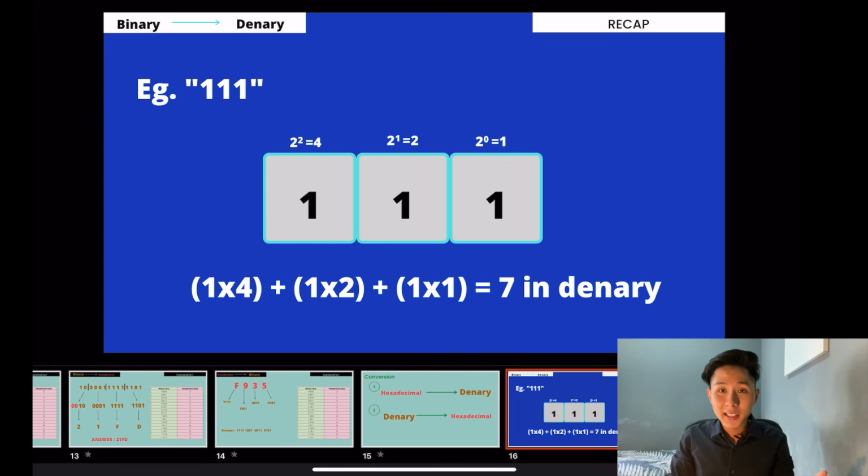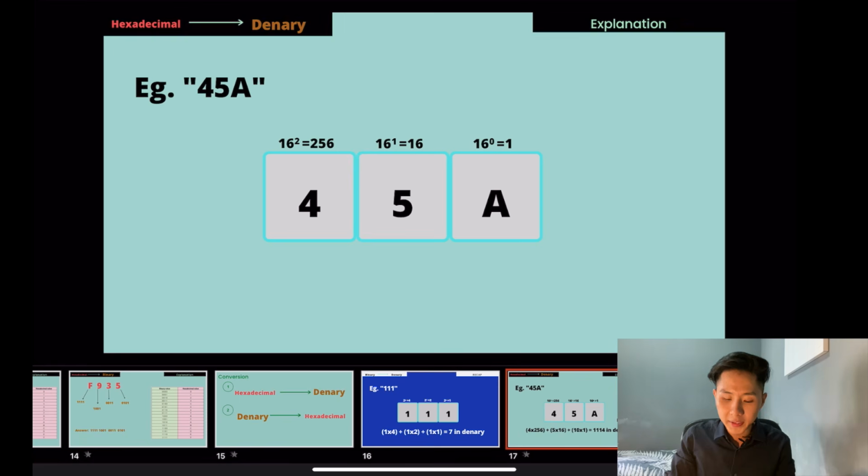So the method to do this is very similar to how we convert binary to denary. If you remember, the way we convert binary to denary is that we multiply the digit value to the place value here. All right? Okay? So in hexadecimal, the only difference is the place value. The rightmost digit place value is still 1, but the next value, instead of 10, instead of 2, is now 16. Remember, hexadecimal is a base 16 value.